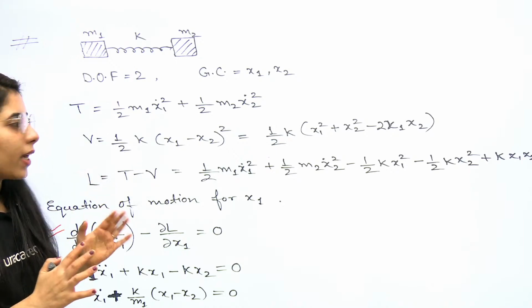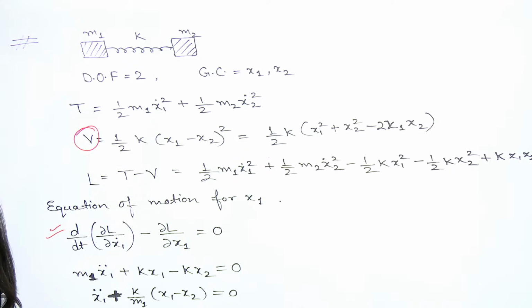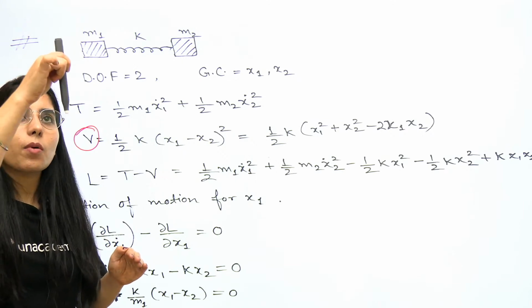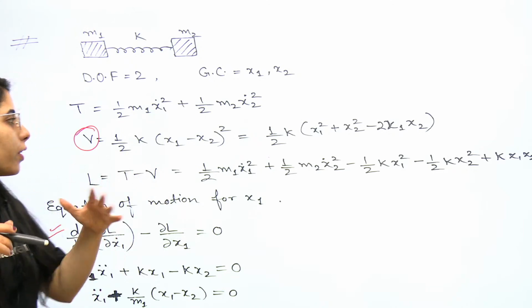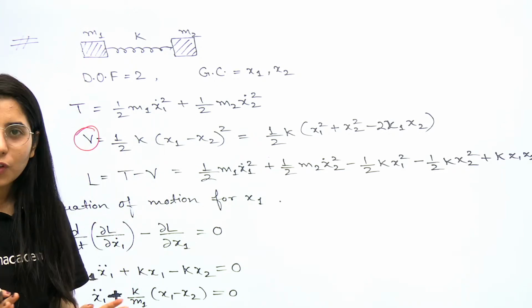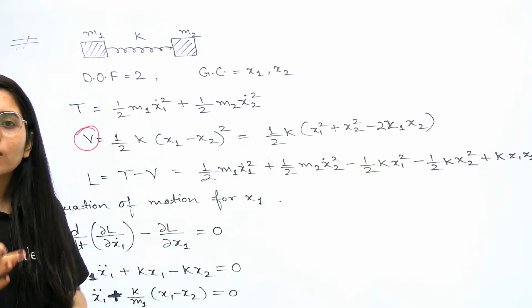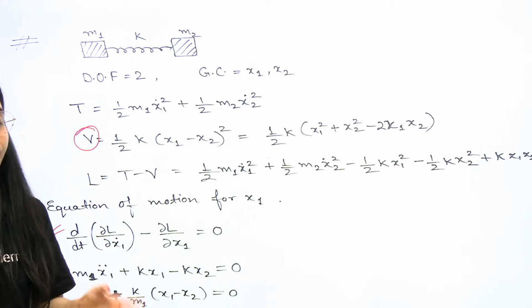Second thing, we have talked about the potential energy expression. Since the spring is present here, you will not use mgh. Mgh is basically when some object is going to fall, it's going to cover some height. But for the spring case, the potential energy expression is fixed, that is half kx square, where x is the displacement, or the distance covered, sometimes you can say.